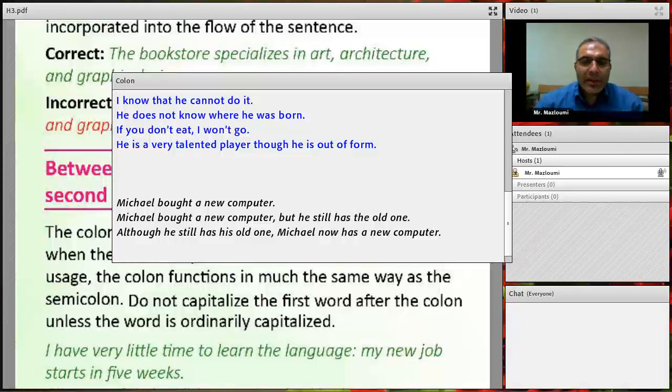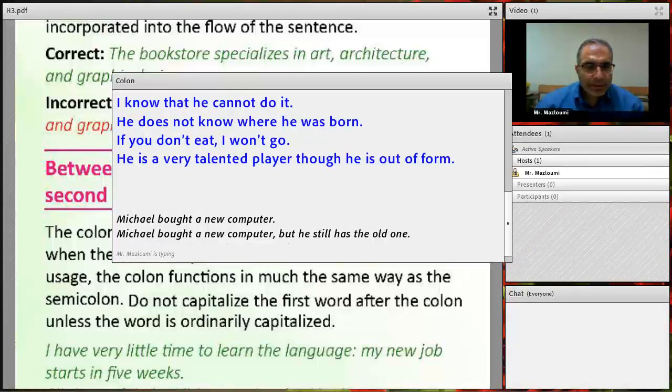But what about this one, everyone? If I go to town. Does it make sense by itself? Is it meaningfully complete? Of course not. You see, we need something to complete its meaning. So, if I go to town is a dependent or a subordinate clause. Alright? A dependent or a subordinate clause. Well, I've got some examples here, everyone.